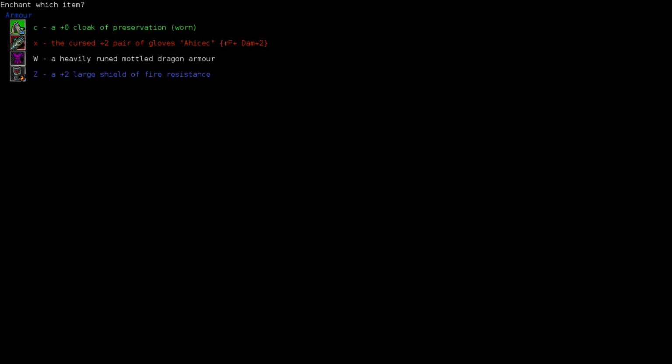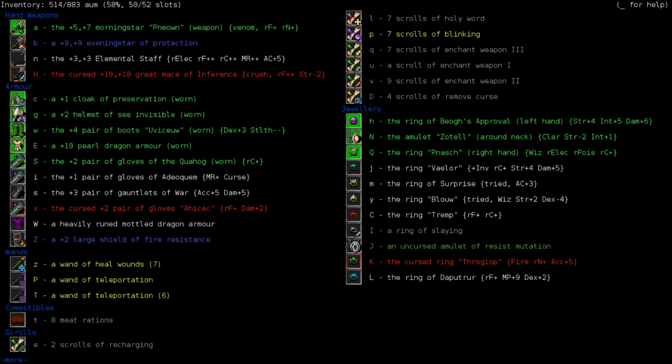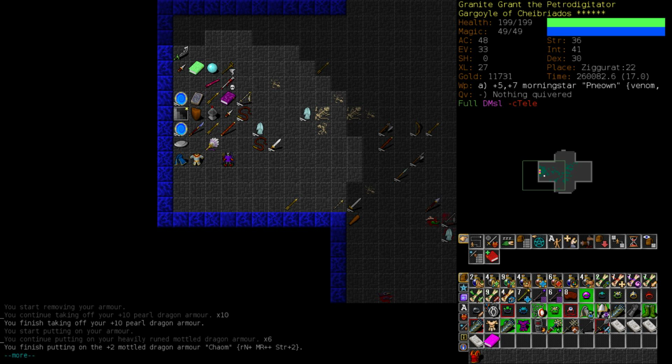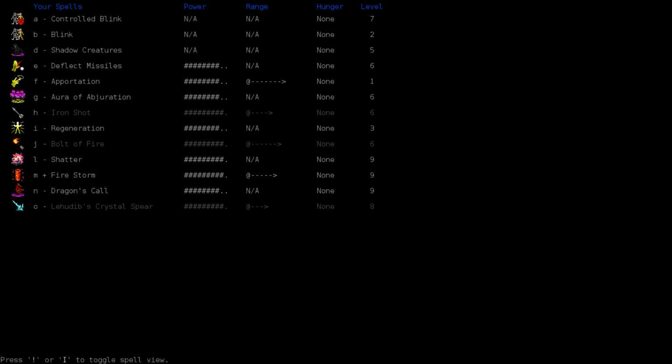Alright, so we can also enchant up this Cloak of Preservation, why not? Our armor class is insane, and only getting better. Well, that one went pretty fast. Oh, let's try on this model dragon armor. Resist negative energy, magic resistance +2. So we lose 15 armor class in exchange for not really much of anything.